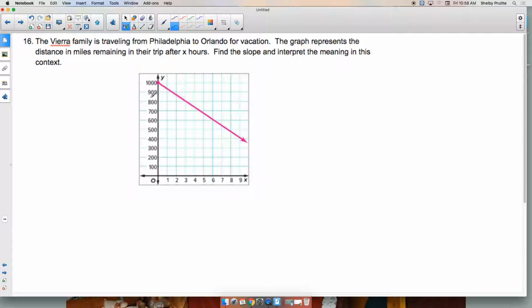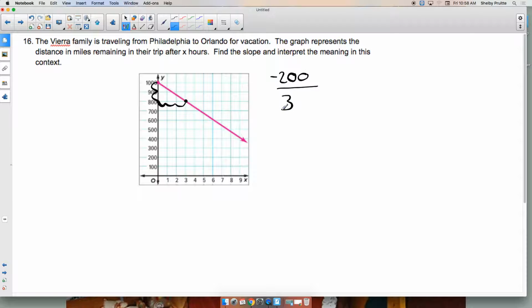So in order to find slope from a graph, we still have to do rise over run. And we have one point here that's already on the y-axis. And I think the next point that would be really good to use would be right about here. So that's at 3,800. So I'm going to go ahead and count down from my rise. So I'm going down 2, but these are actually counting by 100. So I'm going down 100 and down 100 more, which means I'm really going down minus 200 over, we can count over by 1, 2, 3.